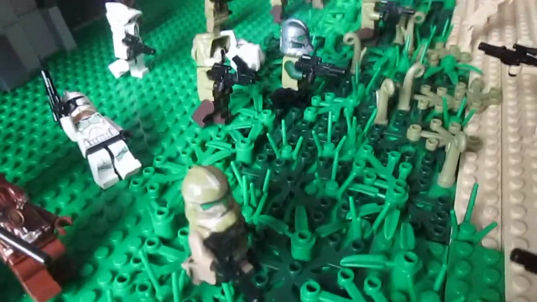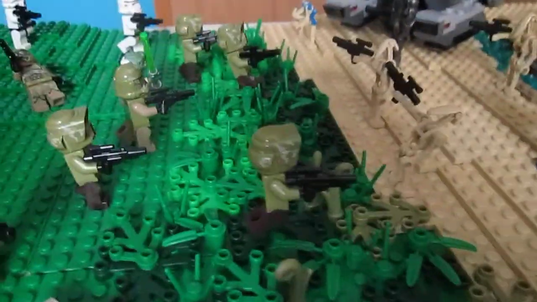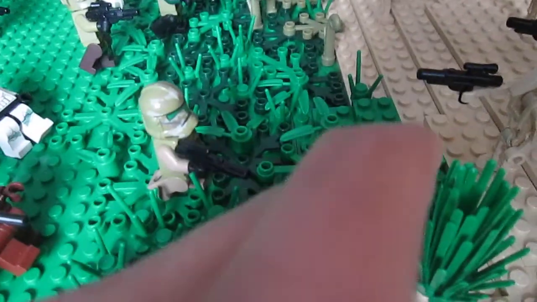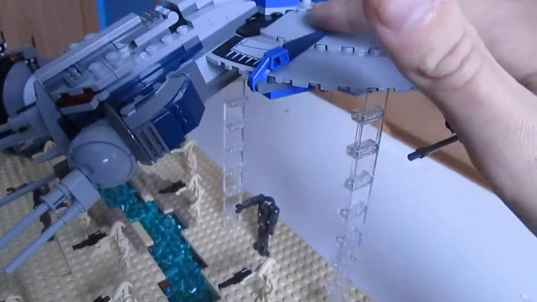So I made this one, and as you can tell, I've actually stepped up quite a bit with how I do my plants. I thought this planted area looked really cool along the beach line, and then this grassy part that goes up into the beach. Alright, so just to give you an overview of the whole outer area, I've got the Droid Gunship up here.